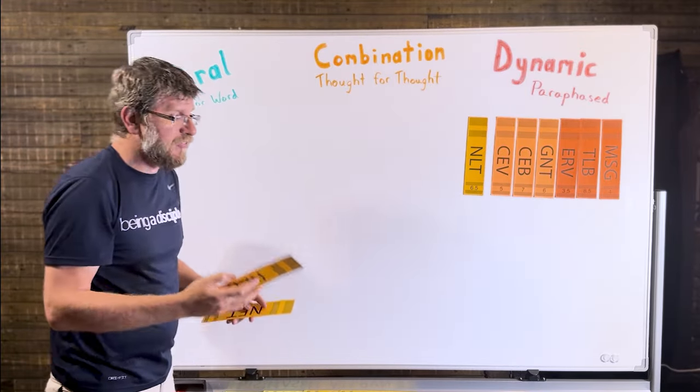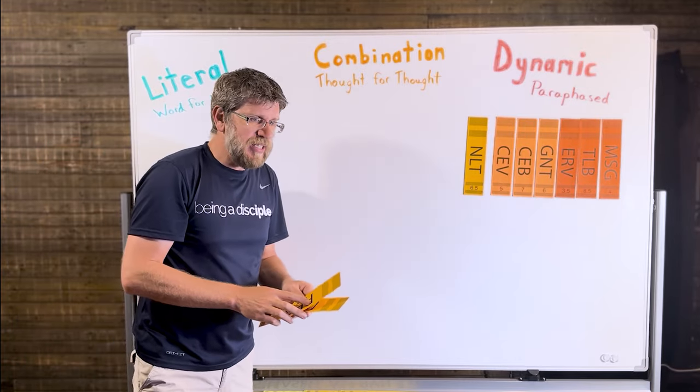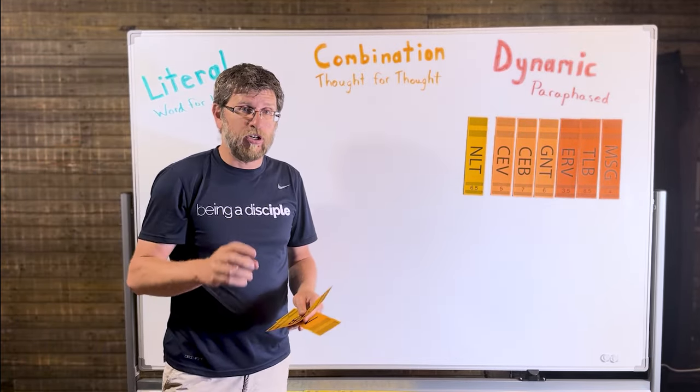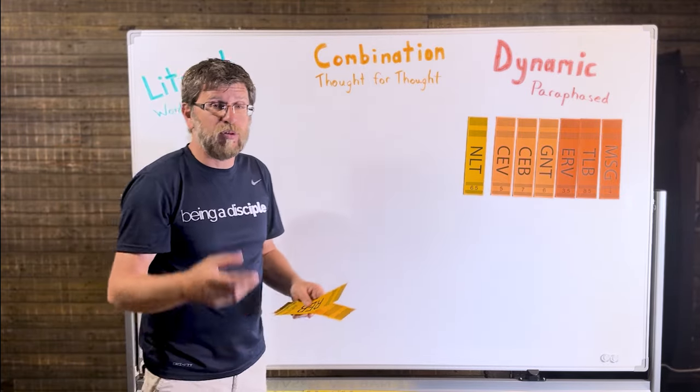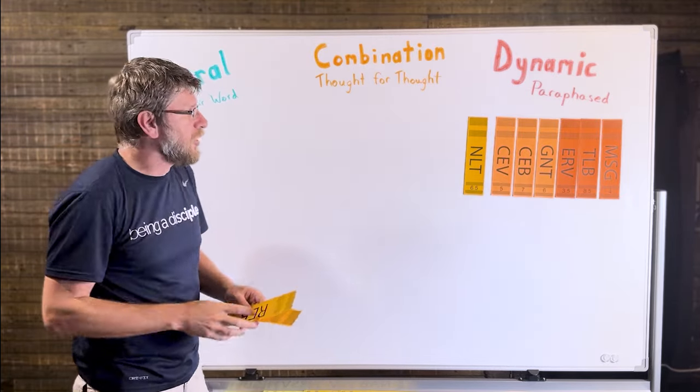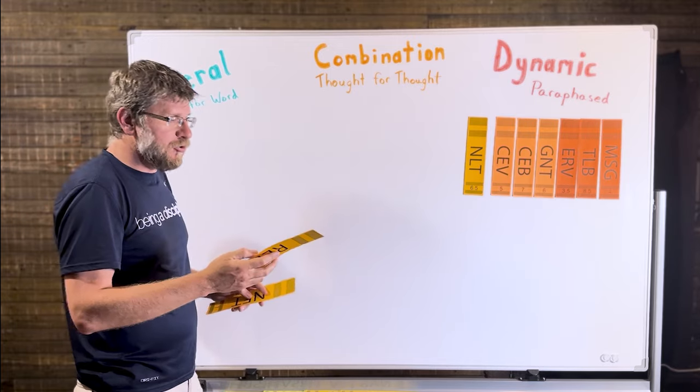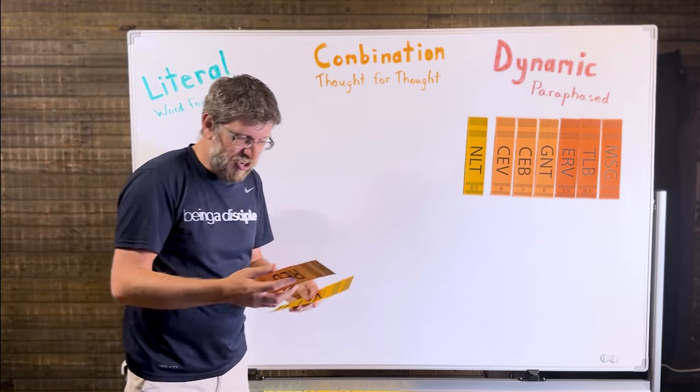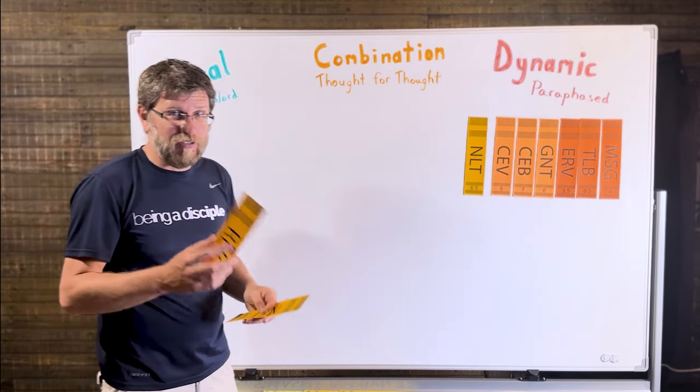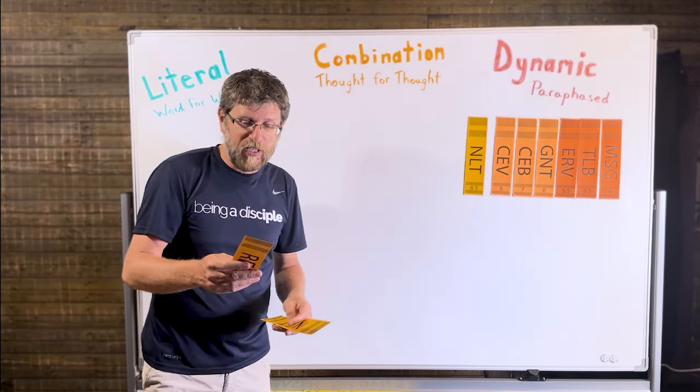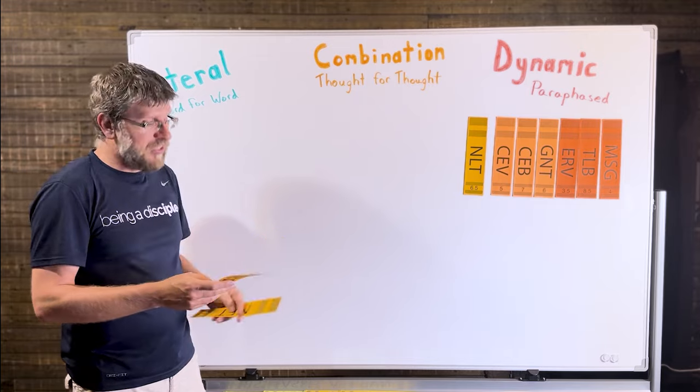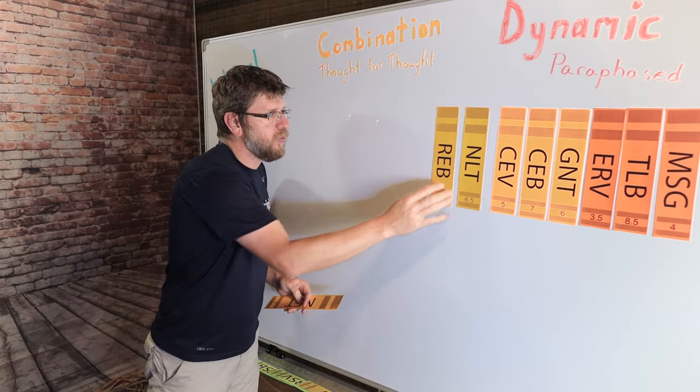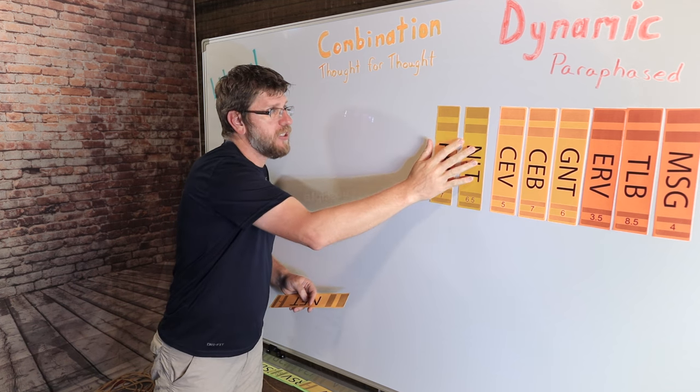Then we have the Revised English Bible. In the 1960s, there was a lot of discoveries that were occurring. They were able now to look at the Dead Sea Scrolls, a lot of the archaeological discoveries were coming to light, and they were trying to bring the English Bible forward. And this does have a solid British flavor to it. This is the sanctioned Bible for the Episcopal Church, the Church of England, and also the Anglican Church of Canada.